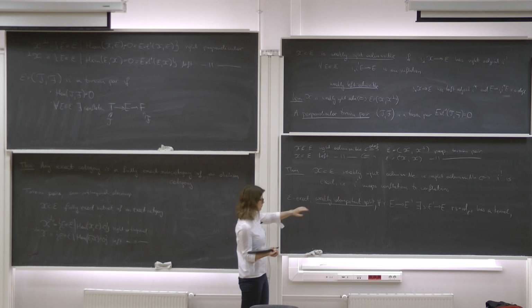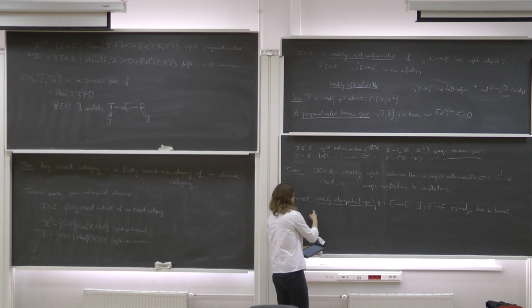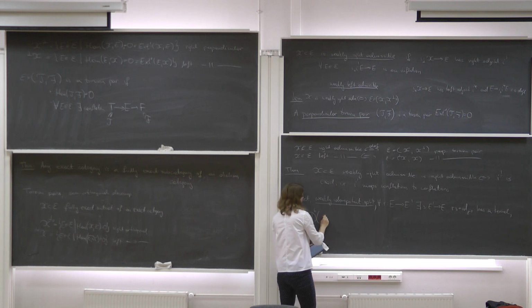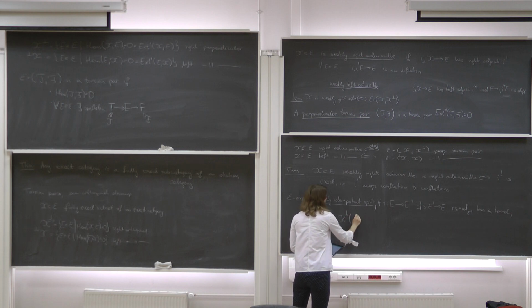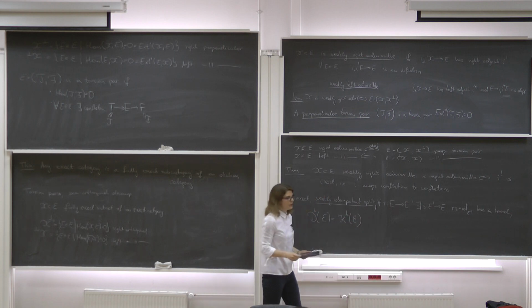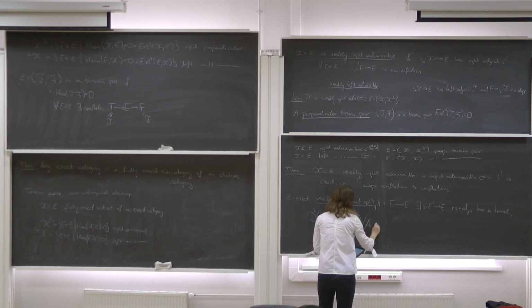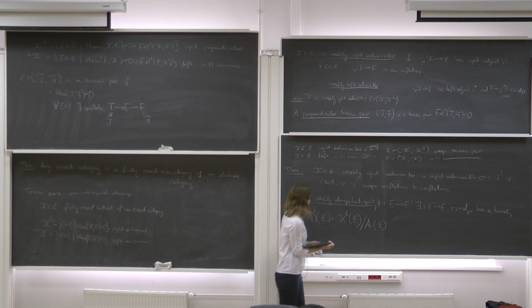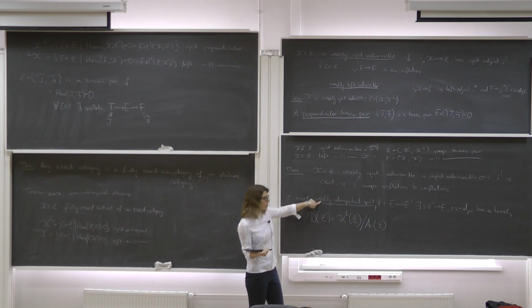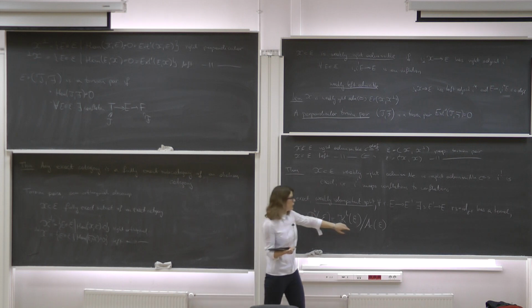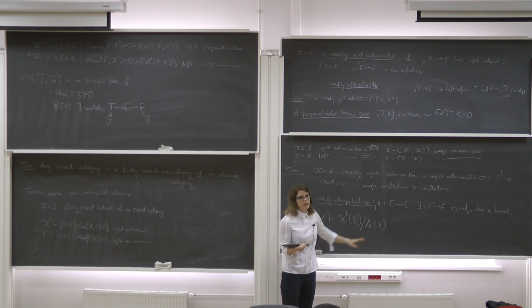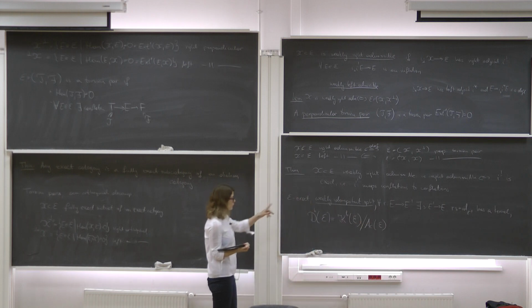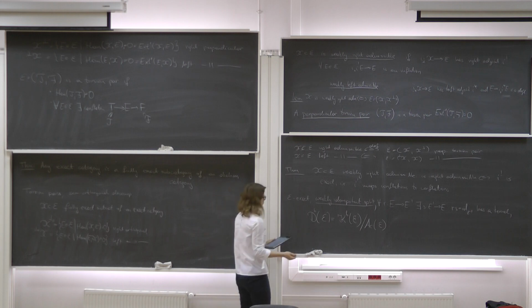So then we can form the derived category of E. We define D^b of E as the quotient of the homotopy category of complexes over E by acyclic complexes. This condition is required for this subcategory to be closed under direct summation, so then you can really take the quotient. So this is the definition of a derived category.